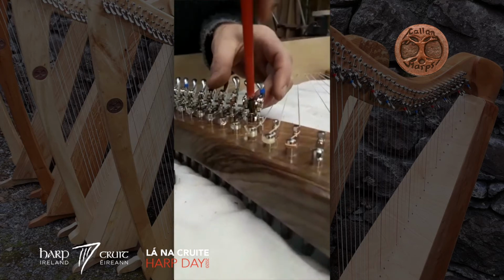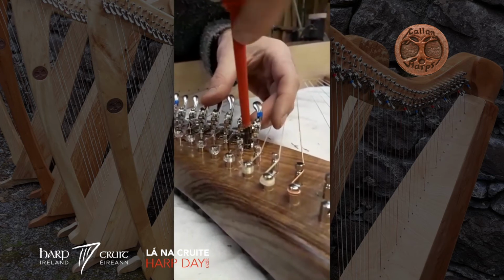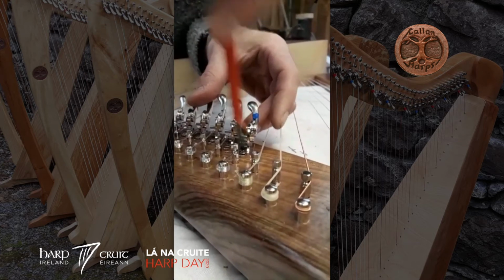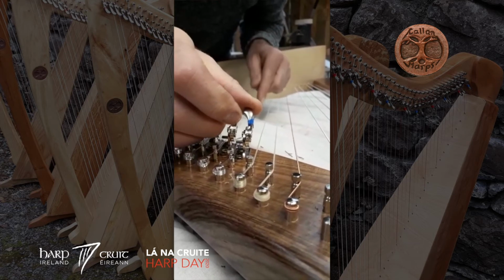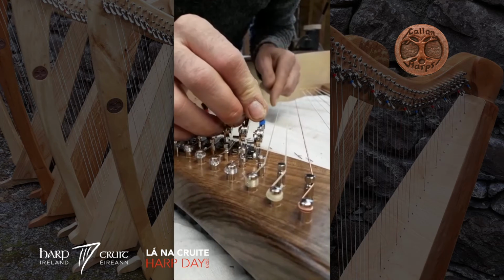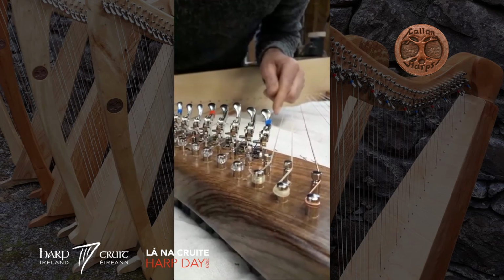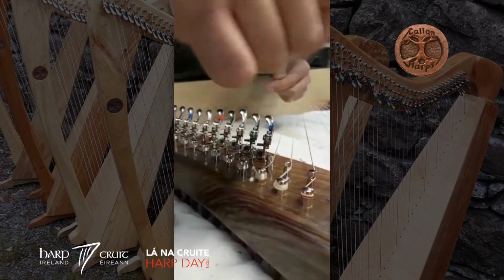You get the idea after three. This takes approximately an hour and a half to 2 hours to complete and adjust and regulate all the levers. So again, each one has to be done individually and checked.